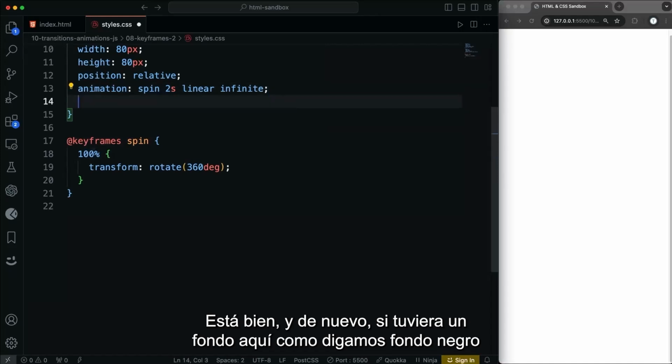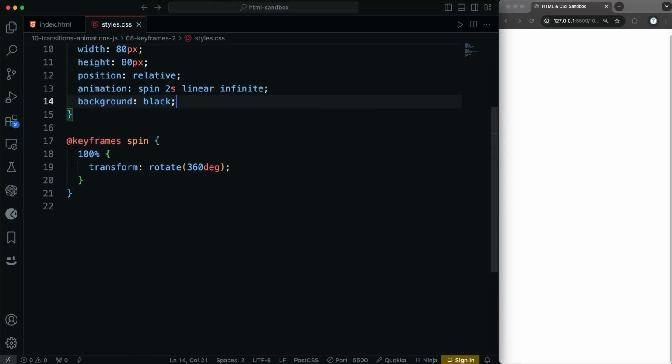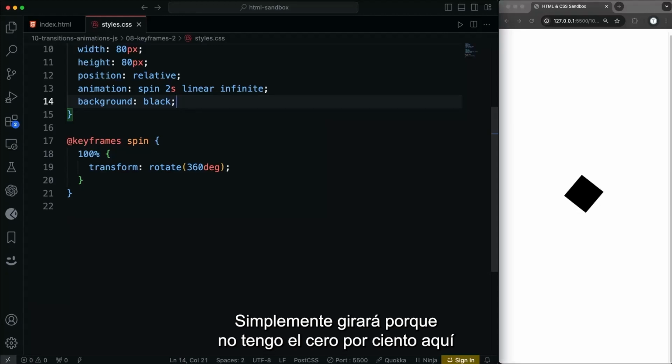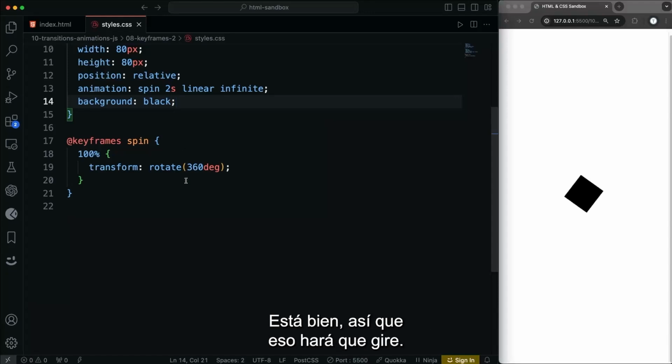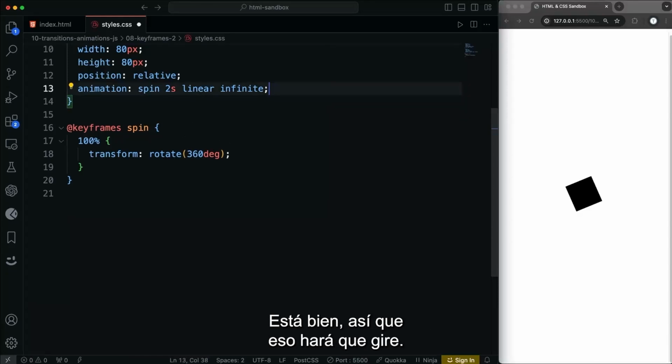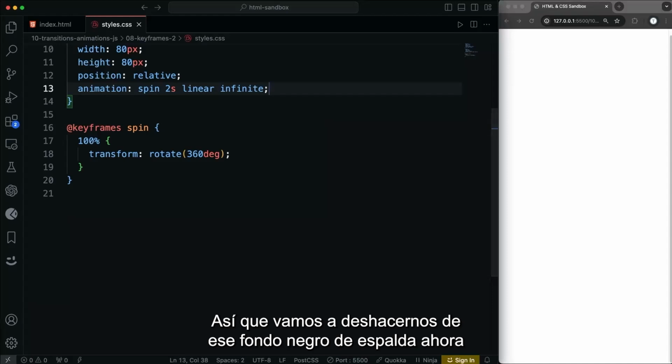Okay, and again, if I did have a background here, like let's say background black, it'll just spin because I don't have the 0% here, but it's just like as if I did and it was set to 0. All right, so that'll make it spin. So let's get rid of that black background.